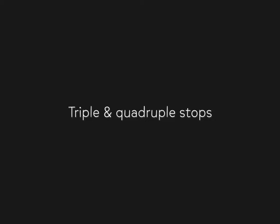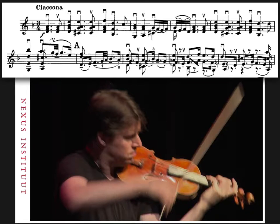Next, there's triple and quadruple stops. Because the string player can't sound all three or four strings at once, they have to roll the chord, usually in a down bow. Notice in this famous Bach chaconne that Joshua Bell doesn't even bother to play the bottom note of the up bow chords. We just have to imagine the bottom voice continuing on through. You can see how Bach's notation is more aspirational than actual here. It's left to the violinist to get as close as they can to the original intention.